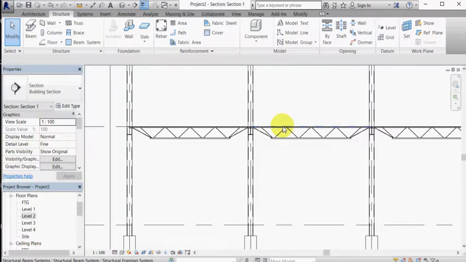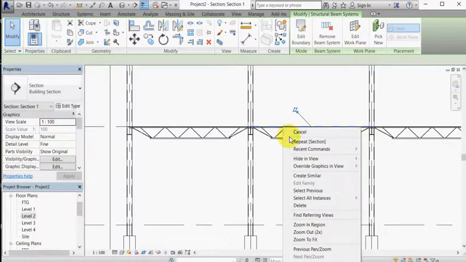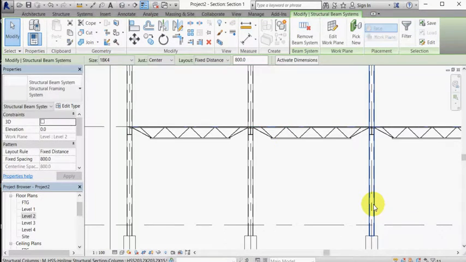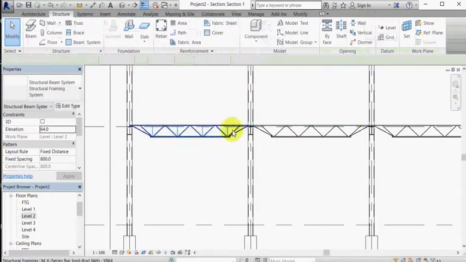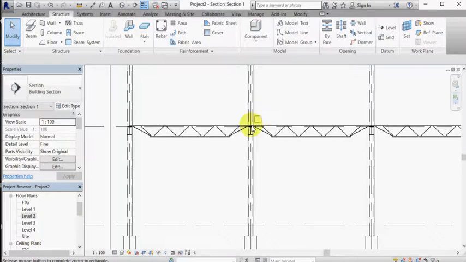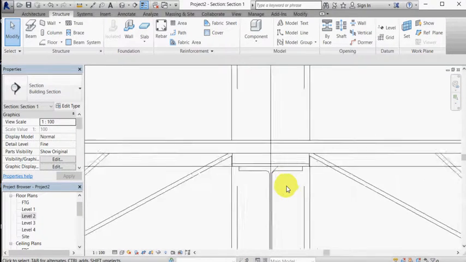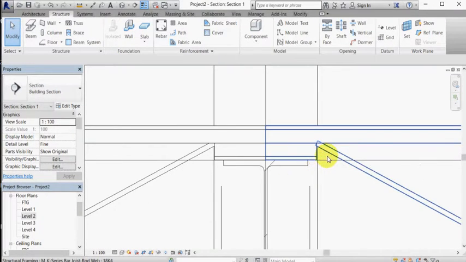I'll do the following. I'll select via right click all instances in the entire project of my framing, and on elevation I'm going to add 64 millimeters, which is the joist depth, and then if you really zoom ZZ into the beam support, you will see that now you have joists sitting properly on steel flange.